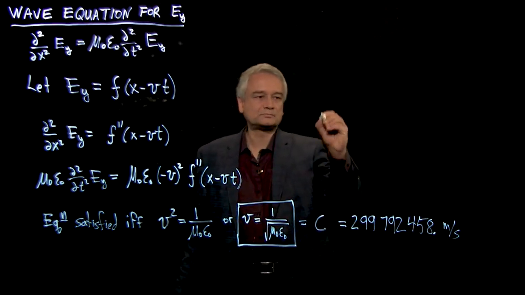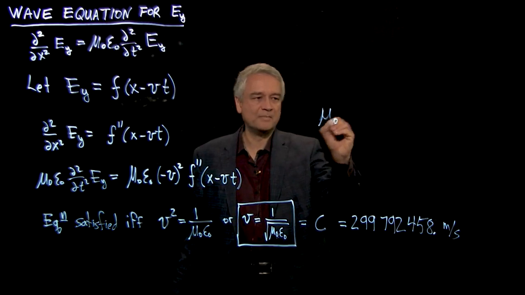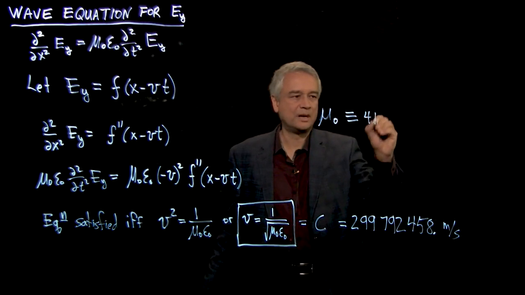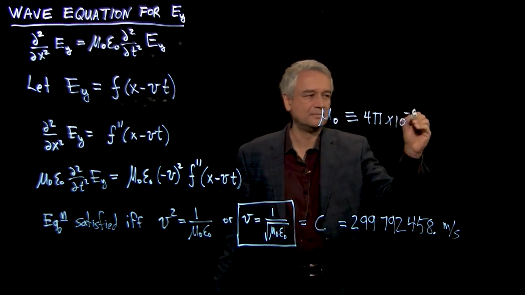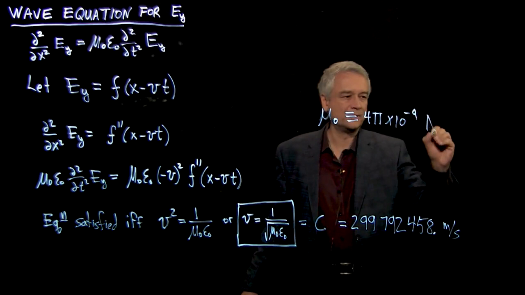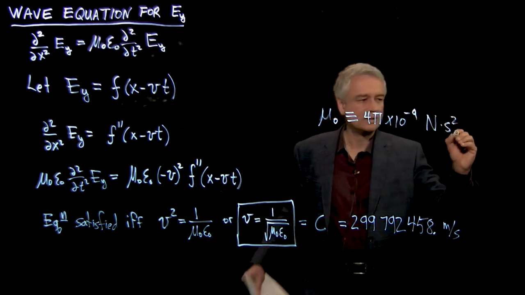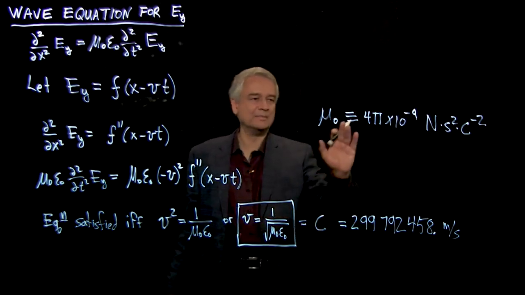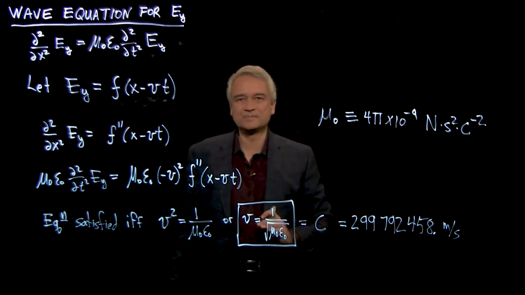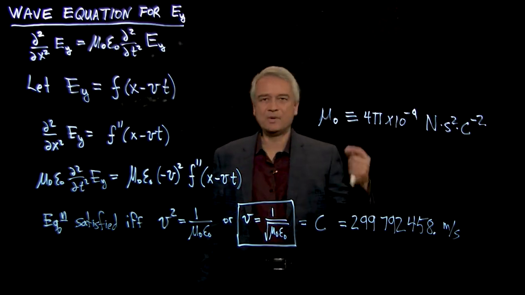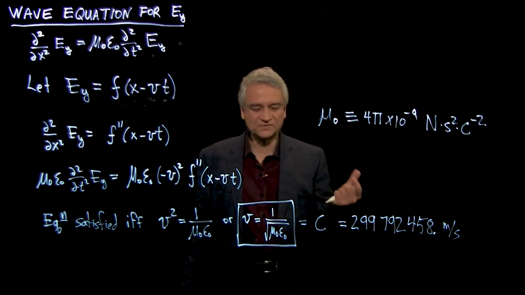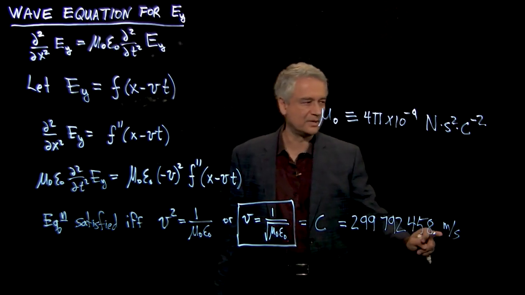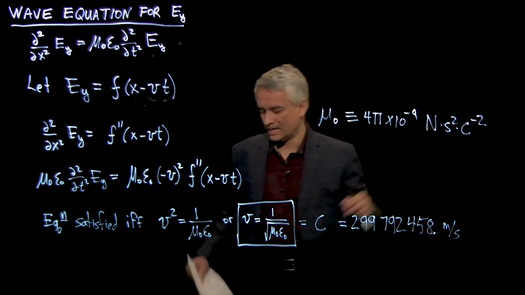Mu naught, if you'll remember from many videos ago, mu naught is defined to be 4 pi times 10 to the minus 9 in our units, so it's newtons second squared per Coulomb. And as we discussed back then, this definition corresponds to picking our units of charge. So we chose our units for time from some fundamental atomic physics process that defined the second. This defines the meter. This defines the coulomb.